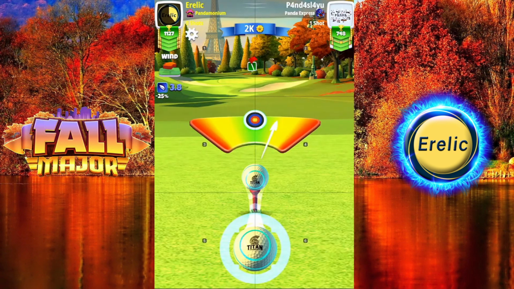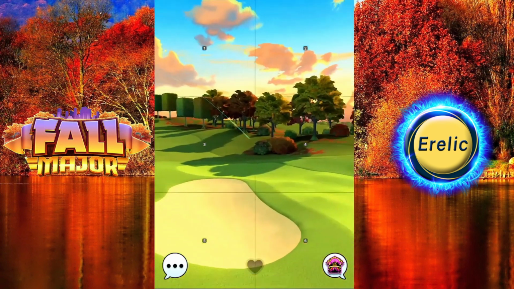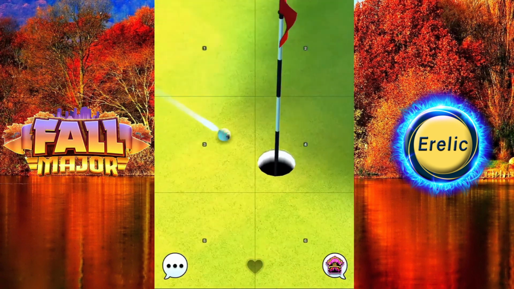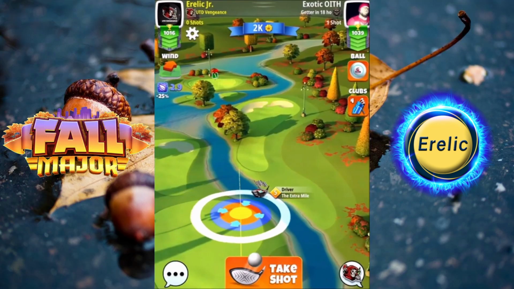Left edge there of the yellow ring is touching the fairway. Make sure you hit perfect, or at the very least, great, right? A little bit of risk, you get a big reward. Good luck, everybody.